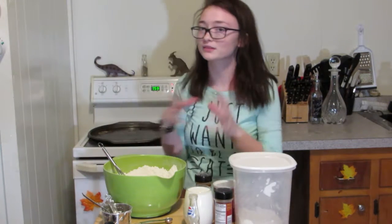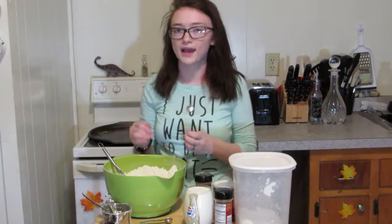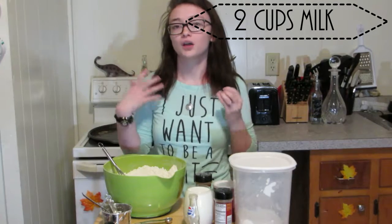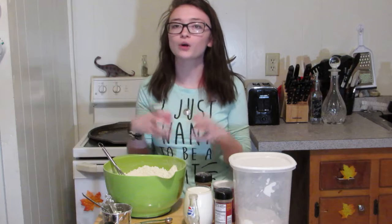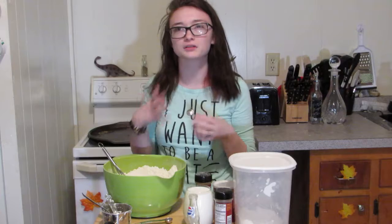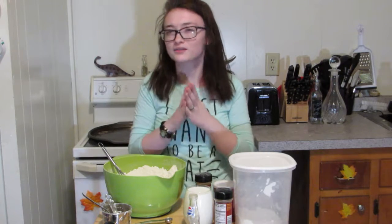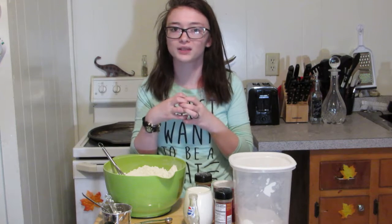So once that's mixed together into little chunks, you're just going to want to slowly add your milk. I like to do it about 1/4 of a cup at a time. Usually you don't actually end up using the full 2 cups of milk. It's just until it starts to form a dough that starts to pull away from the sides. You don't want it to be too sticky, but you don't want it to be too floury either. So just that perfect medium where it's just pulling away from the sides, and you can handle it, but it's not too doughy.